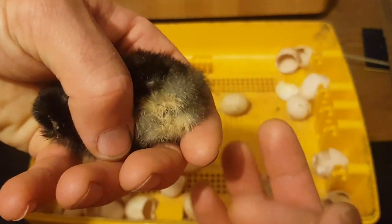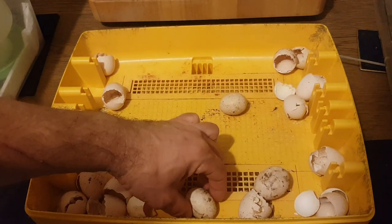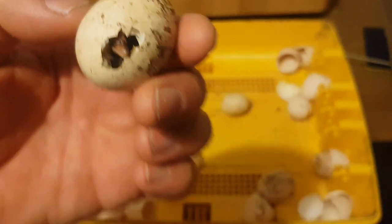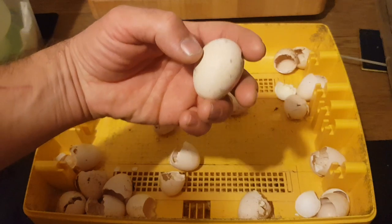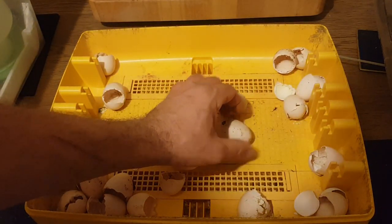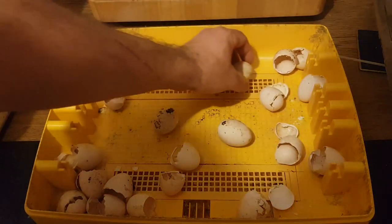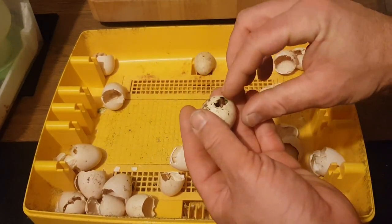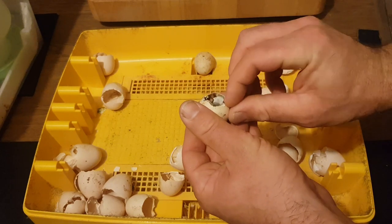So this one here is all black but it's got a bit of a yellow bum. There should be three eggs left in there. That one is still trying — you can see how it's still trying to hatch itself out. It might have got a bit stuck, so we'll just leave that one there for a second. That's another one that's trying. These guys have been left for two days after they've hatched, so what I'm going to do — that one there has nothing on it. Because these guys should have got a lot further forward than what they actually are, I'm just going to step in. I don't normally step in, I don't like to step in, but because these guys are being very slow, I am going to step in.